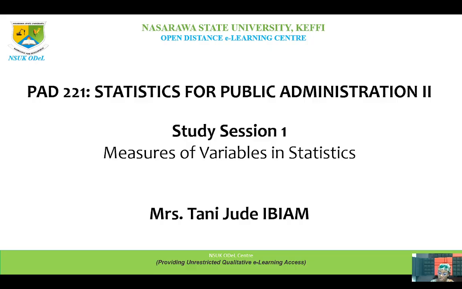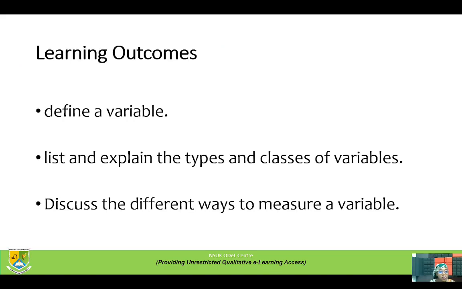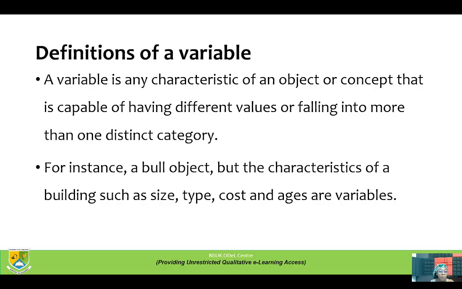It is a 2 credit unit, as you know. So, at the end of this study session, you are expected to know how to define a variable, how to list and explain the types and classes of variables, and also to discuss the different ways of measurement. So let's go straight to the business of the day.